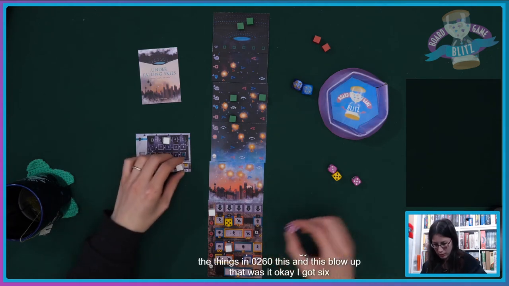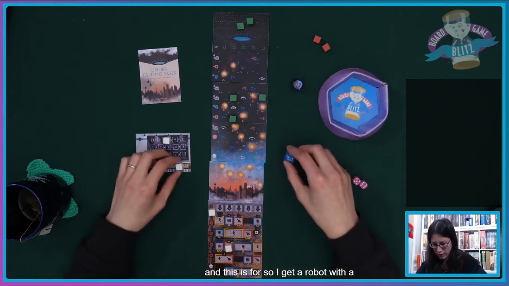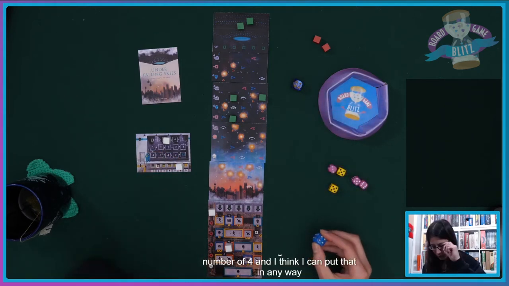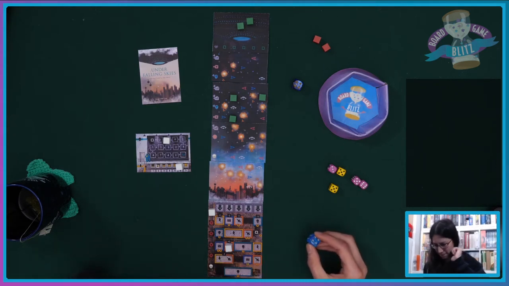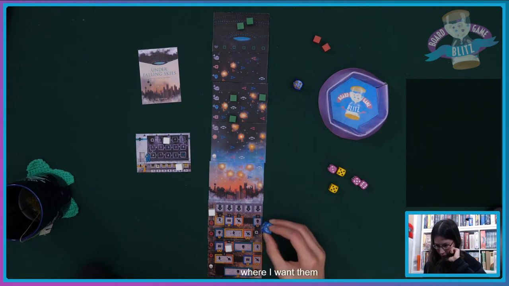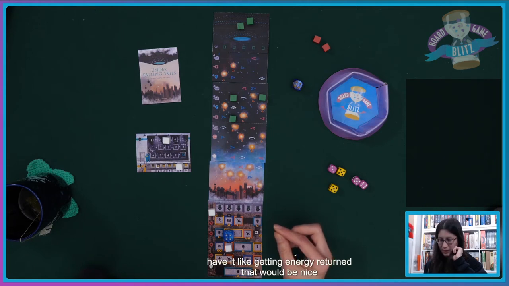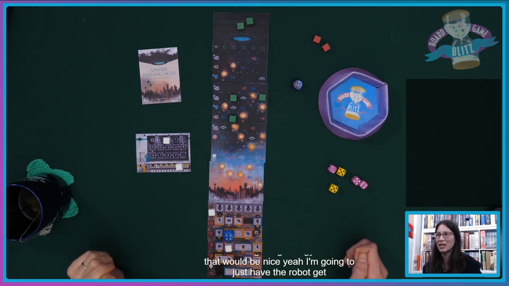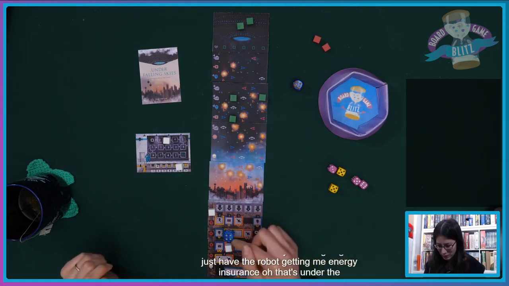This, I get 6 energy, and this is 4, so I get a robot with this number of 4, and I think I can put that anywhere. So, where do I want that? Maybe I should just have it getting energy each turn. That might be nice. Yeah, I'm gonna just have the robot getting me energy each turn. Although that's under this robot spot that I don't want anyway.